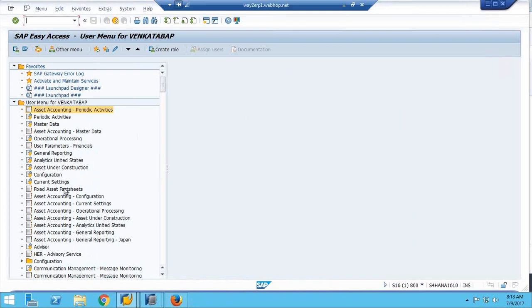So these are all different apps. If you want to check a particular app, you can go and check it. Clear? There is a transaction called LPD underscore cust.